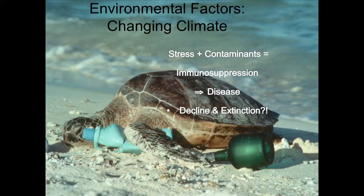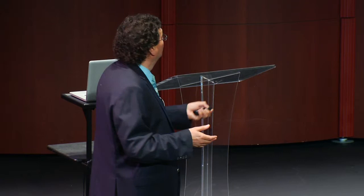Back then I couldn't get a job — I was writing grants for five years. Now there are so many positions available, so I was just about 20 years ahead of my time. I was always arguing that stressors like contaminants in a population will add up, suppress the immune system, and make animals susceptible to disease. Now we're seeing disease as the final straw driving species to extinction or severe decline — with examples like white-nose syndrome and chytrid fungus in frogs.